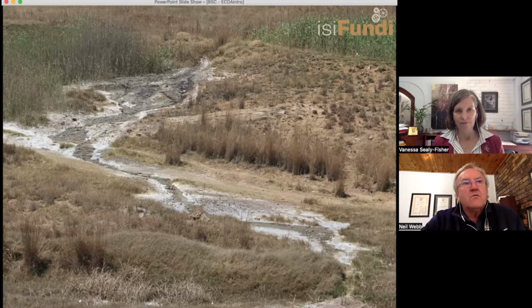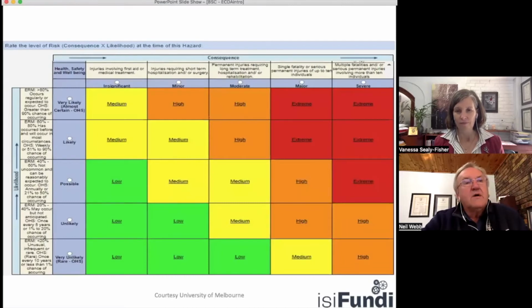But we also need to remember that because we have limited resources, we need to do a full-on risk analysis of the situation. And this particular one, it's actually one that was written for health and safety, but it doesn't matter. On the left-hand side, you have the likelihood or the probability, and across the top, you have the consequence or the effects of something going wrong. Whilst the likelihood is based on primarily soil conditions and other external influences, we also need to consider that the consequence of a leak or a burst will have different effects depending on where the pipeline is, what kind of operating conditions it is. Is it a low pressure line or a high pressure line?